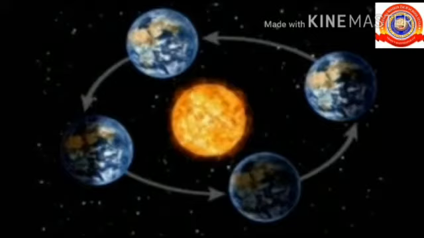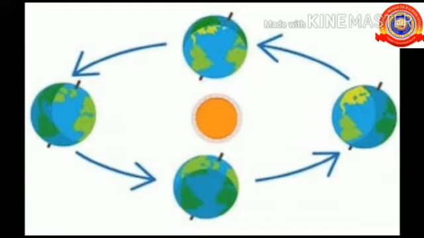At the same time, Earth revolves around the sun. And the Earth takes 365 and 1/4 days to complete one revolution around the sun. So students, which are the motions of the Earth you are familiar with? Yes, the rotation and revolution. All the objects on the Earth move along with it. This can be understood only if we view from outer space.